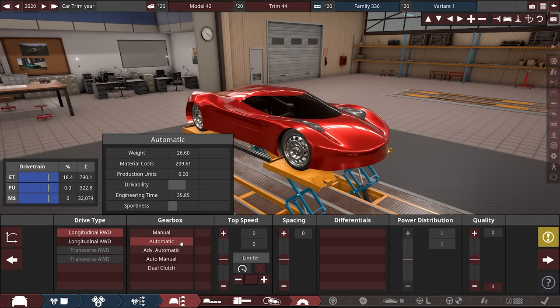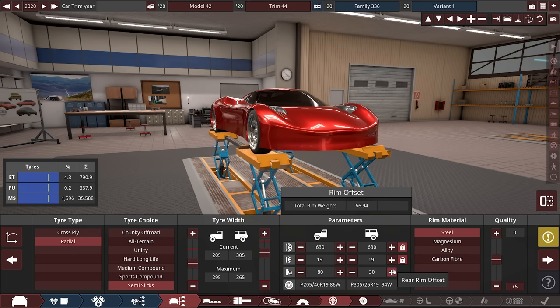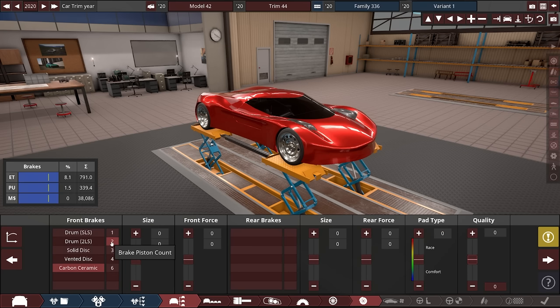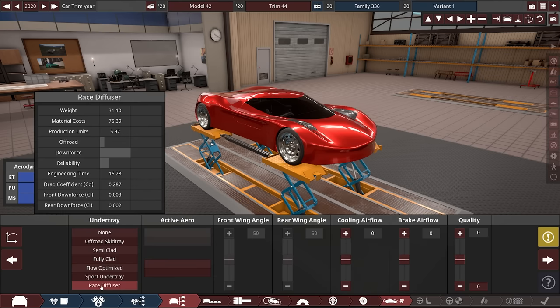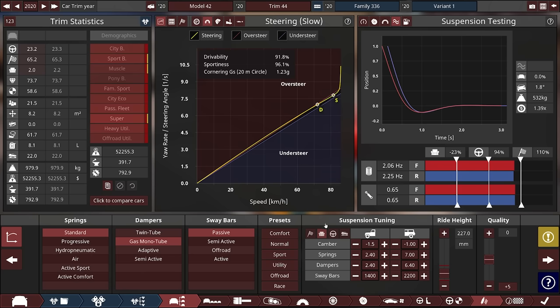We're gonna go rear-wheel drive only. It's gonna have, let's go a little bit more high-tech, like a dual clutch. Got some big slicks on this boy. Not maximum size. This is still a road car. And we're not gonna increase quality because higher quality sliders here look good, but in BeamNG, they suck. Got some good old high-quality brakes, as you would want from a vehicle of this probable price. And you know, just balls to the wall everything. So far these numbers look okay, but we can add downforce next.